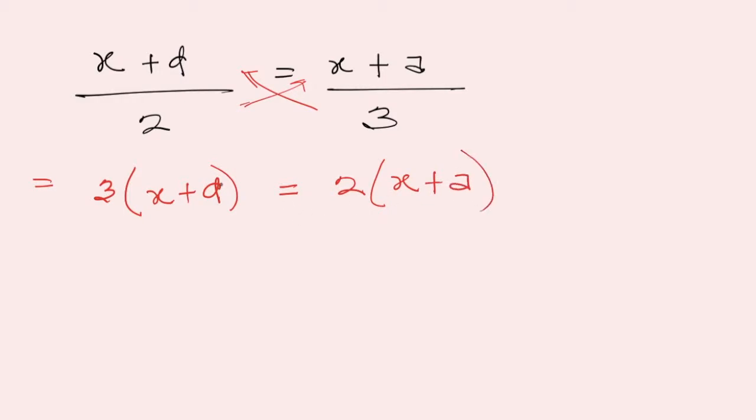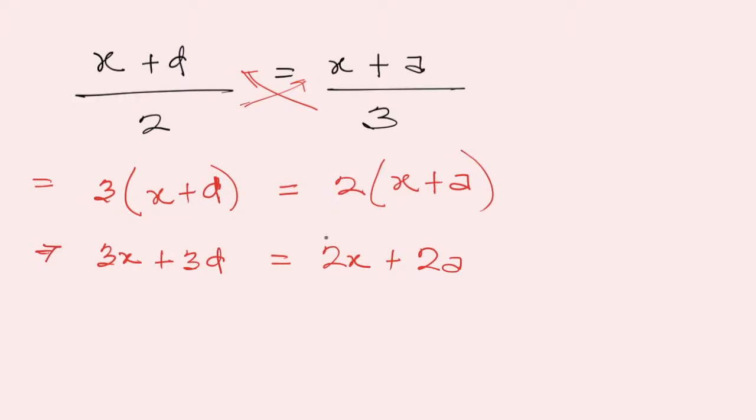Now, unlike the previous bracket where we had only p in one of the brackets and we did not really need to expand, in this case, we need to expand to be able to combine our x's. So if we expand this bracket, we'll have 3x, 3 multiplied by x, plus 3 multiplied by d, 3d, equals 2 multiplied by x is equal to 2x, plus 2 multiplied by a is equal to 2a. So now we can collect like terms, moving x to one part of the equation and moving the other terms to the other side of the equation.